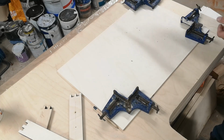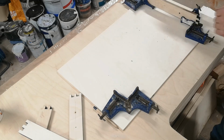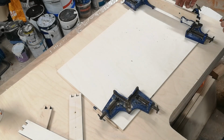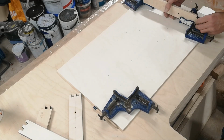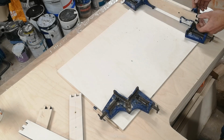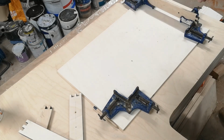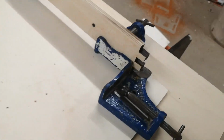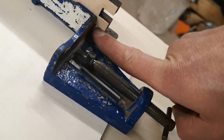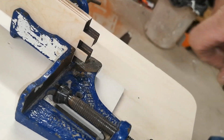So, before I start gluing, I've got two mitre clamps here, and the rest of the front piece of the jaw just got the same height, equal height, so leaning forward to an even angle at the end here. Before I tighten this one up, I'm just going to look and see if this part of the shoulder here is sticking past the corner at least half a millimetre. I think it's just about half a millimetre like that. I'm just trying to zoom the camera in so you can see that. Shoulder here is sticking out there just about half a millimetre. Okay.